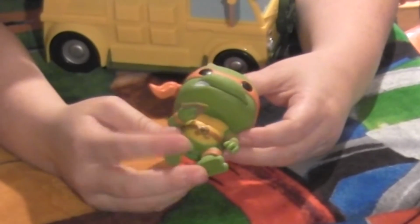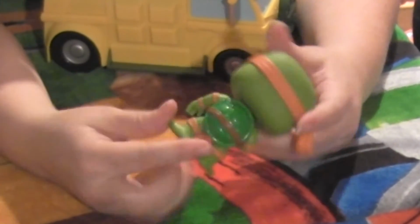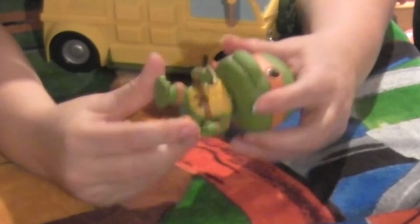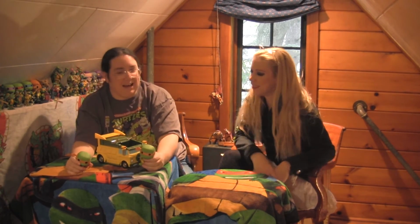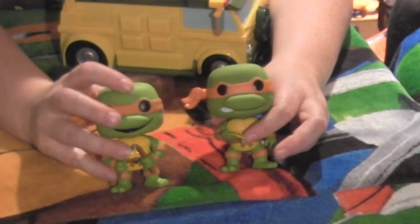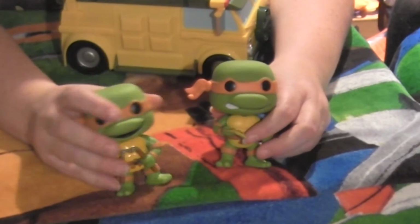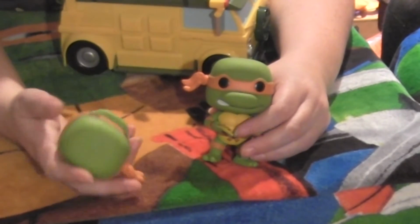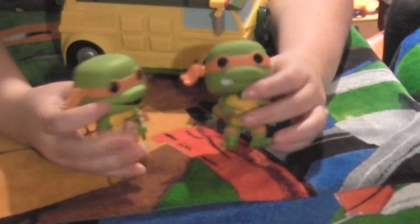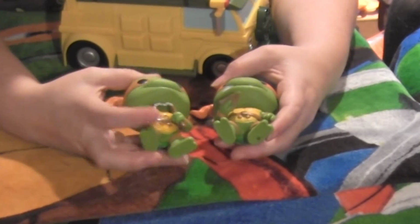Mikey has a little pizza in hand. His head turns just like the normal Pop toys do. Do the boxes for the Pop toys say not a toy? I've never noticed that. We're gonna have to look. We'll do a little comparison here. I believe my Mikey is a little more faded, not because of the coloring being different, but because mine has been out in the sunlight a lot more. Played around with, used for photo shoots and stuff.